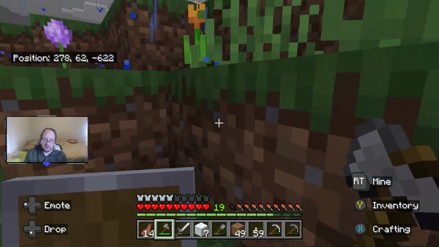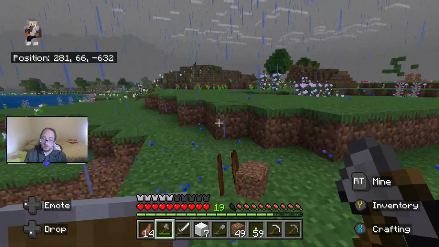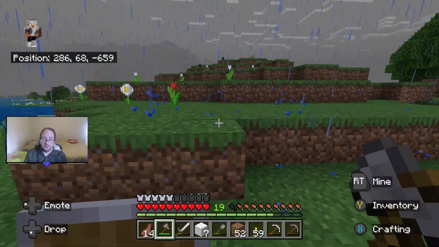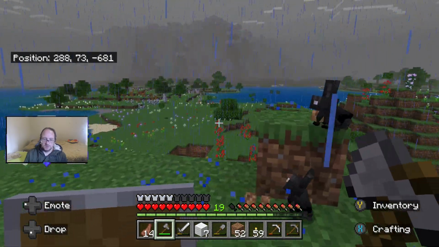Actually, next episode, guys, we might be able to look for an ancient city as well, because we've got enough coal, we've got enough iron and all that. We should be able to survive pretty easily in an ancient city, for the most part, as long as I don't do anything stupid. I don't know what's going on over there. There was fire over there.